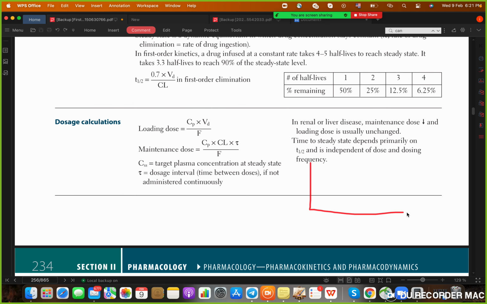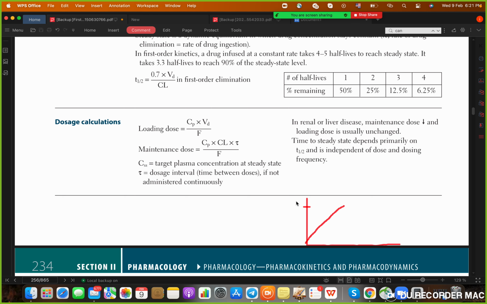Let's say I have this patient and I want to load a drug inside of his body. Of course you want to reach a number in which you know this is the efficacy you want. This is your Vmax. That's what you want to reach. So for the sake of reaching it, you need to give the loading dose. This is the dose you want to reach. This is your goal. This is your target. And for the sake of reaching that, you need your loading dose. So you are increasing until you reach your target.